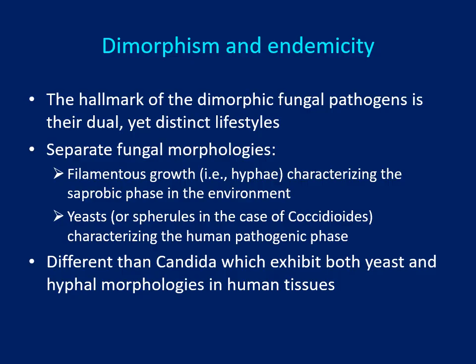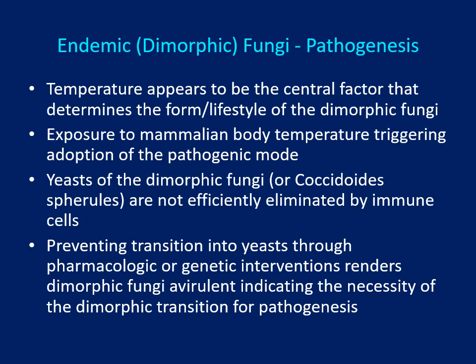They can be filamentous in nature, and they can be yeast-like in vivo, or spherules, like in the case of Coccidioides. They are different than Candida, because Candida can exhibit the yeast and the hyphal morphology in the same human tissue, whereas the dimorphic fungi can only exhibit yeast in human tissue. They don't exhibit the hyphal forms. They only show them in nature.